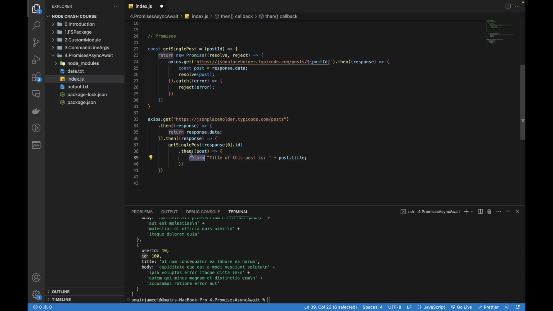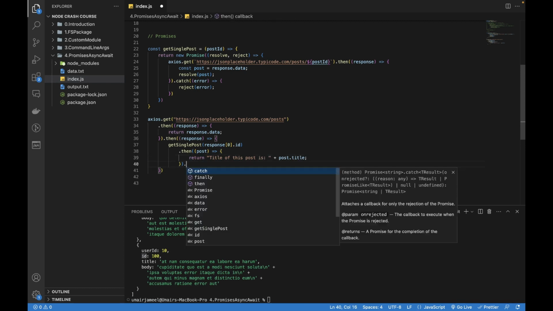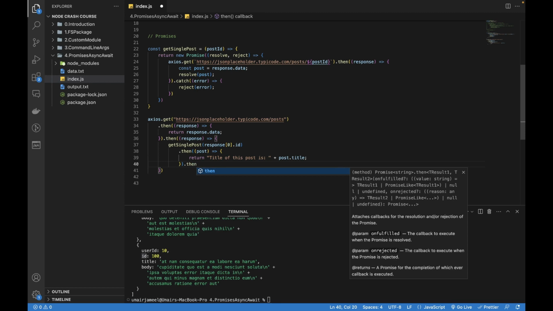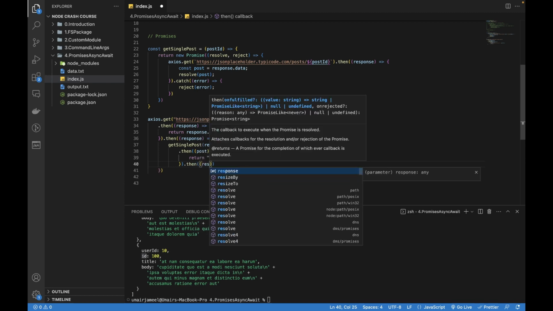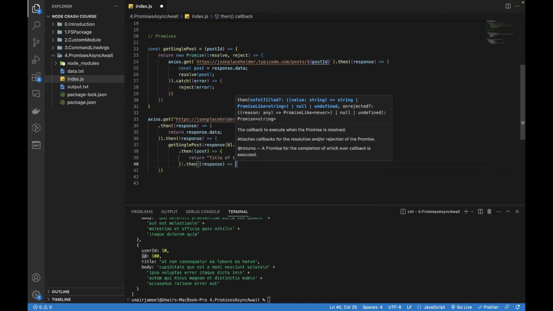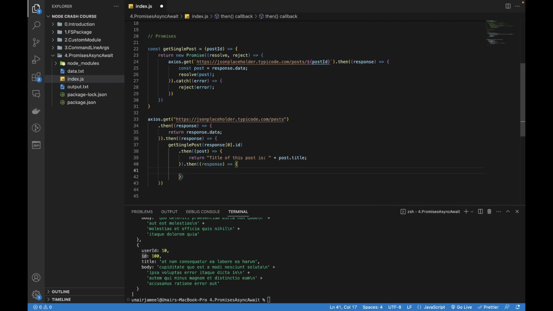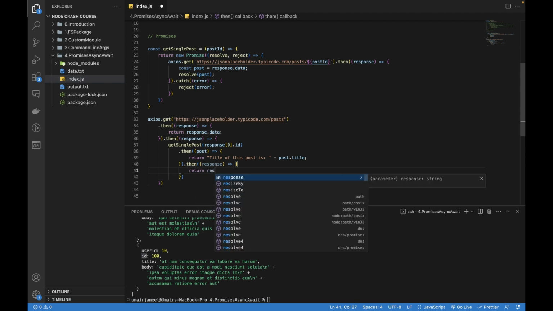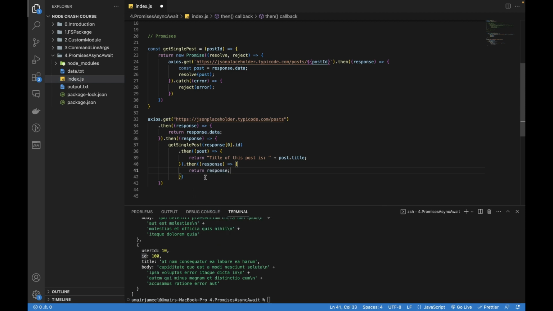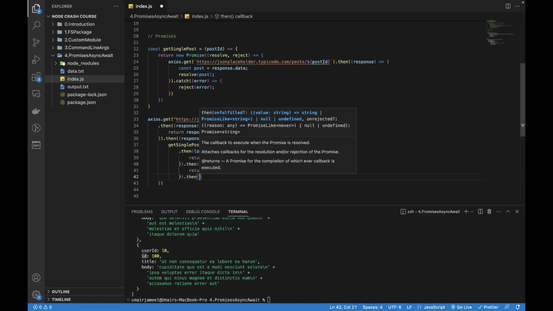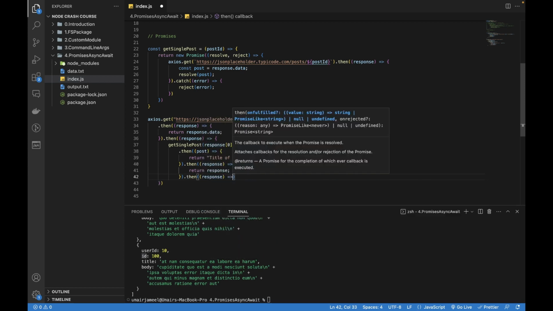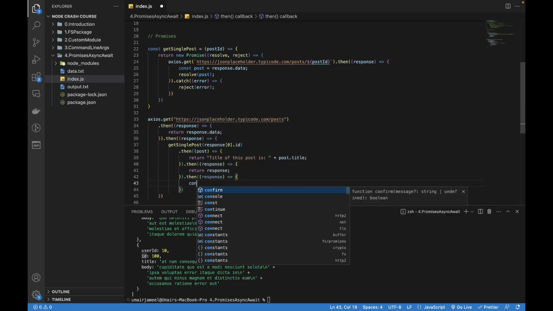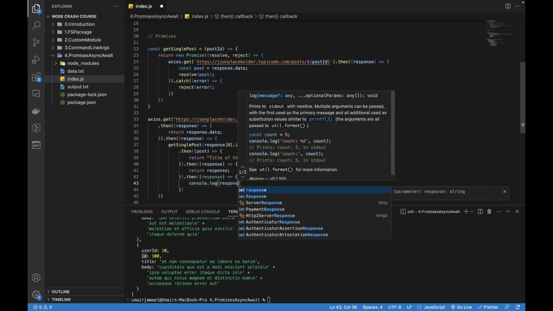And since it is returning just like that, we can have another then over here, and in this then we can get the response again in the arrow function, and then we can call another API, and let's say it is going to return the response from it. Okay, and then we can receive this response again, and then we can log the response.